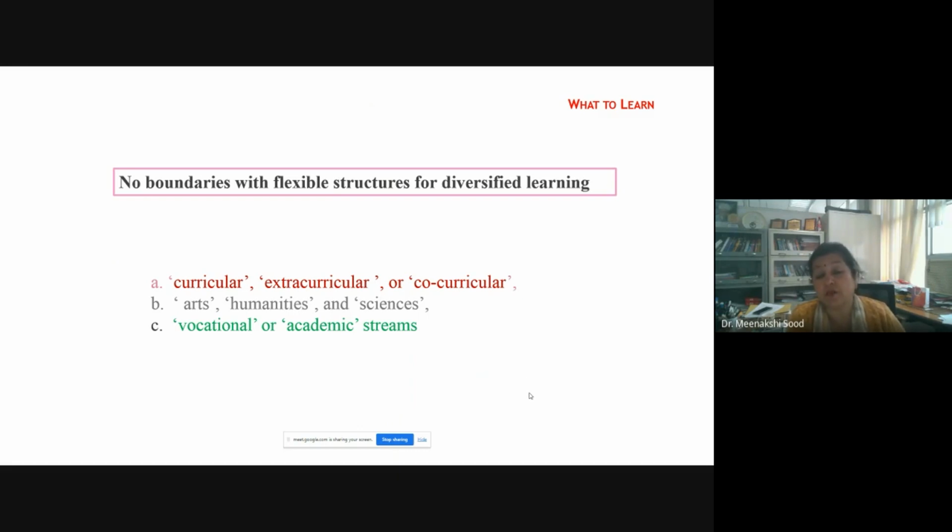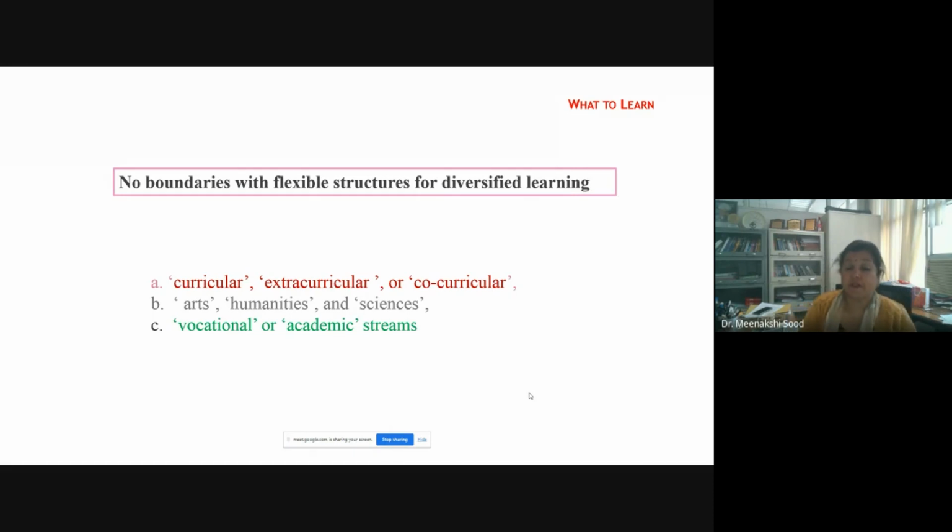No boundaries between arts, humanities, and science. As I said, every university, every college will have to be a multidisciplinary institute, right? Right now we have standalone colleges. One is an arts college, other is a science college, and even among engineering colleges, they only run, say, computer science or IT or electronics at the most. So they are standalone entities. Only a law college, only a management college, no. Each and every university or college will be part of a university, and they will be multidisciplinary. Under one roof, each and every subject will be there, so that the student gets the flexibility of learning any subject which he wants to.